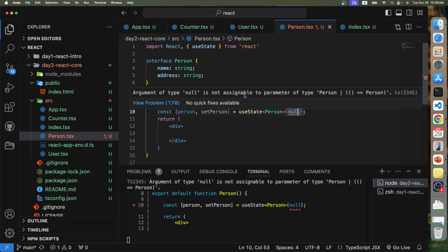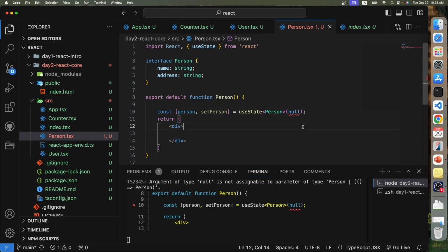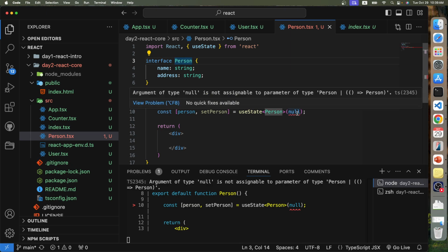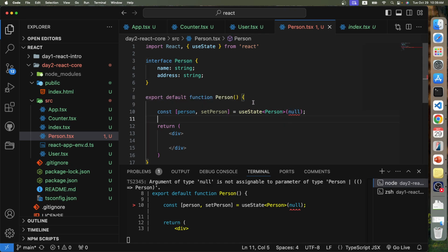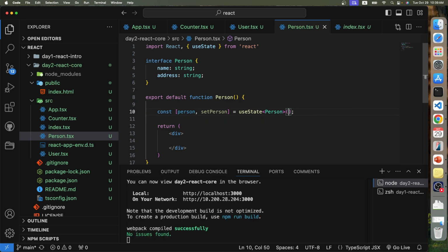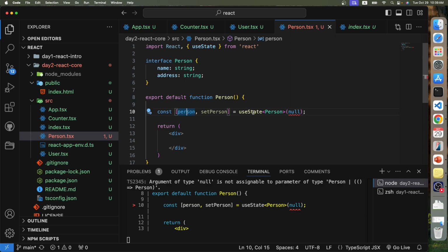What's the problem? Type none is not assignable to the parameter of useState. It should be assigned to be none. Well, it doesn't allow it. I used it pretty often.